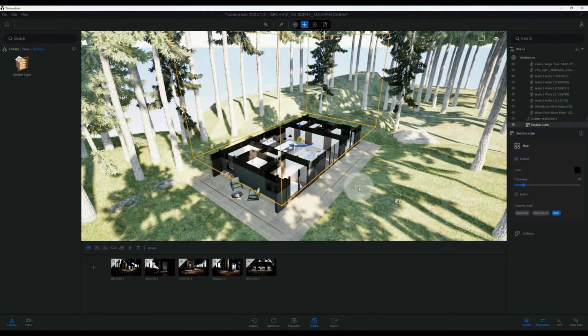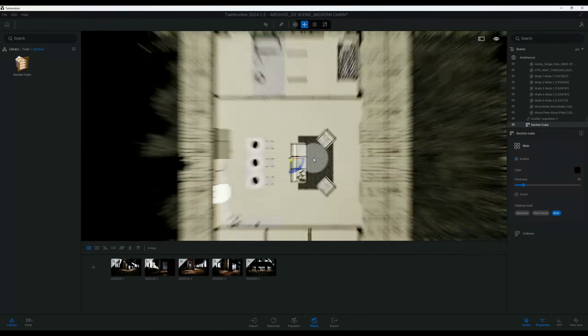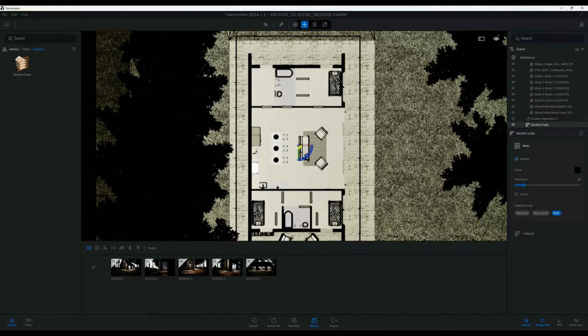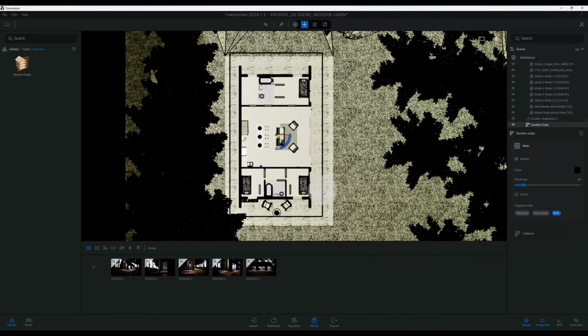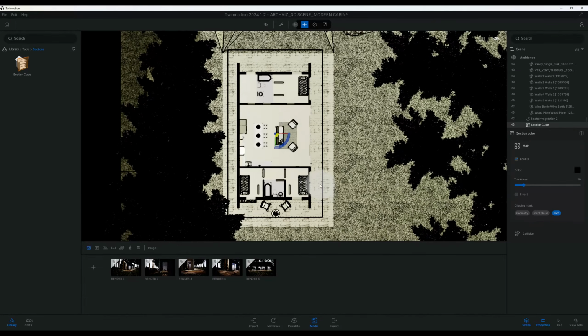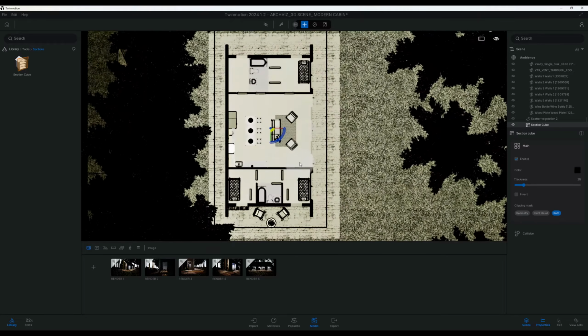Okay, so now that we have that, what's next is we're going to change our view. We're going to go to the eye tool here, go to views, and click on the top. Now you see the top portion of our floor plan, and you may ask yourself, I can't see that, I don't understand what's going on here, it looks blurry.